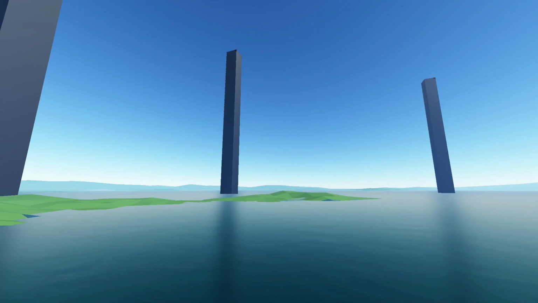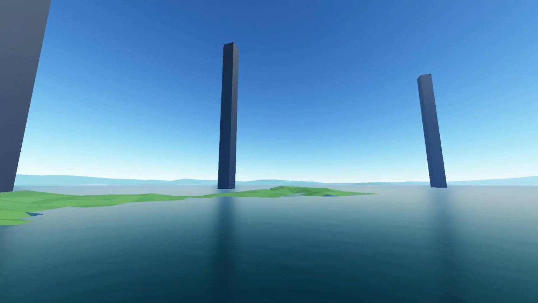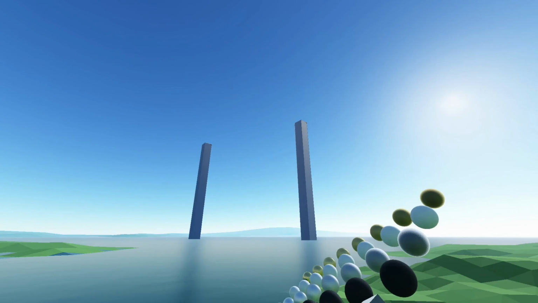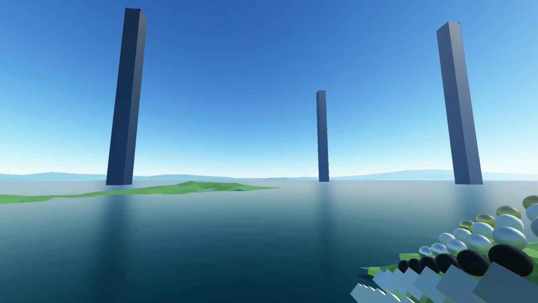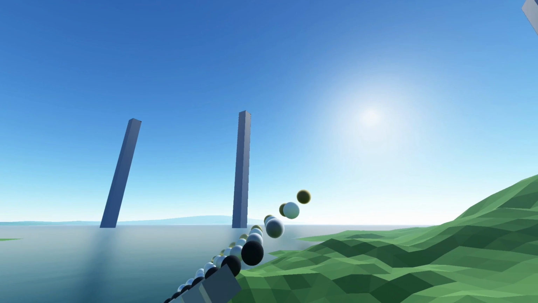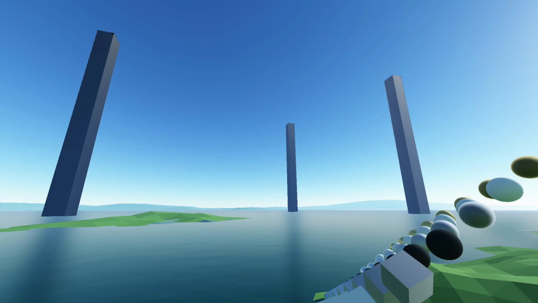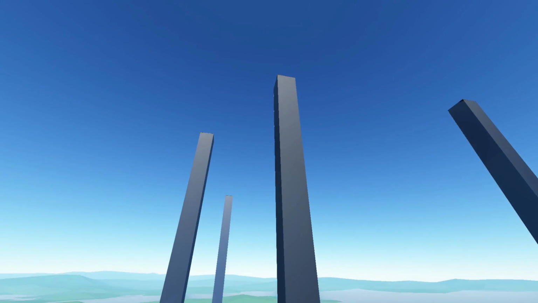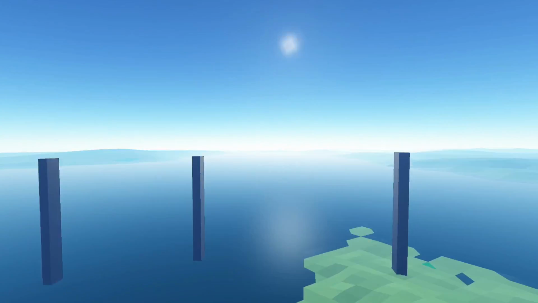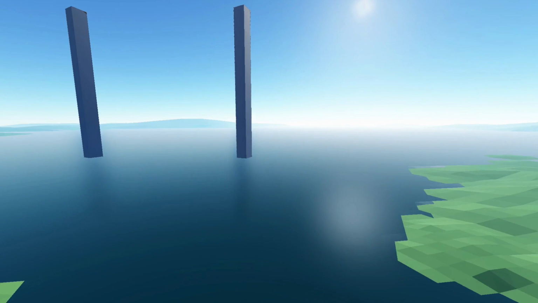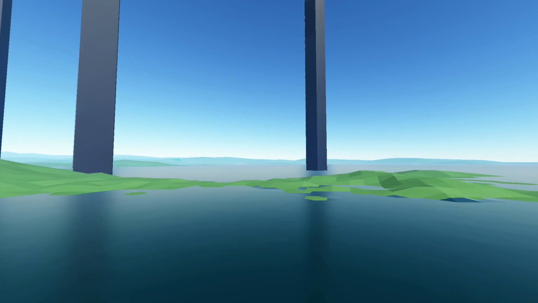And then you can see these big towers here. They're about 2,000 meters tall, so they're really massive. I thought I'd see how large structures would work. There seems to be a little bit of a glitch up on these corners. I don't know what's going on there. That's pretty weird. But yeah, they're working quite well.